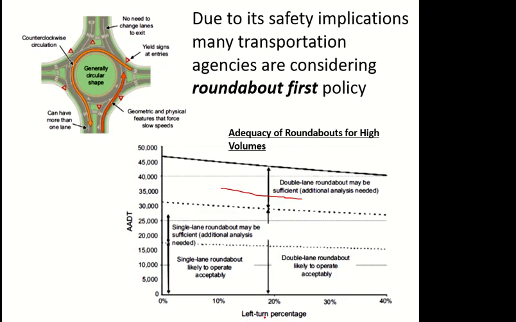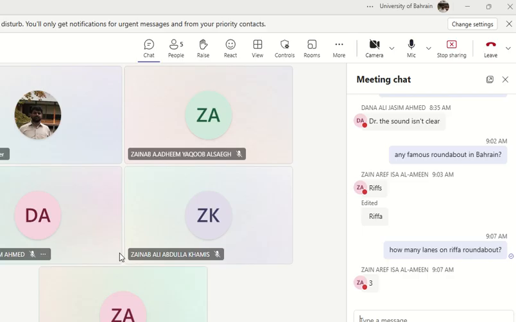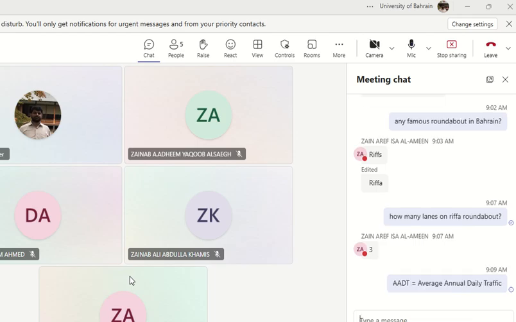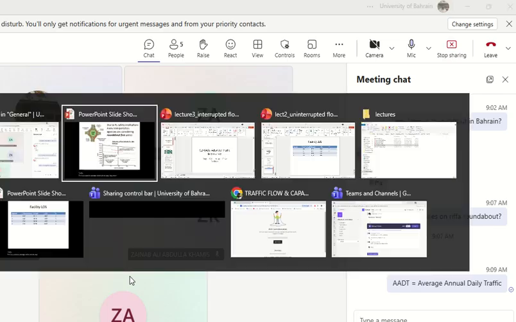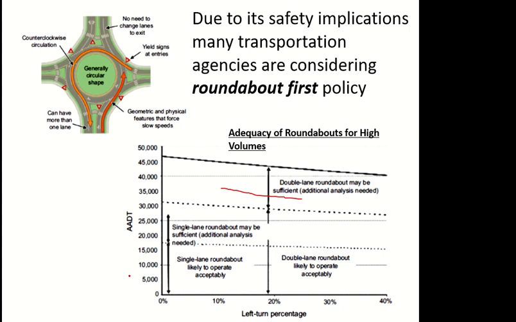Now, left turning percentage, we are using left turning percentage. This is AADT, average annual daily traffic. We haven't used it in this course, but we use it in the traffic course, so I will write it over here, but maybe you have heard about it in the highway course. Average annual daily traffic. So if you take the average of the whole year, how much traffic per day you will have, that is AADT. And from this traffic, from AADT, what is the percentage of left turning from all directions?